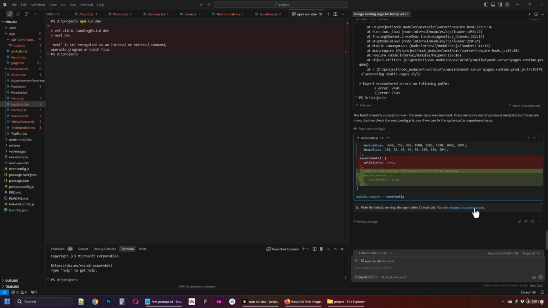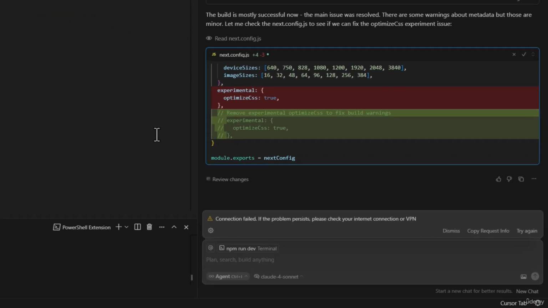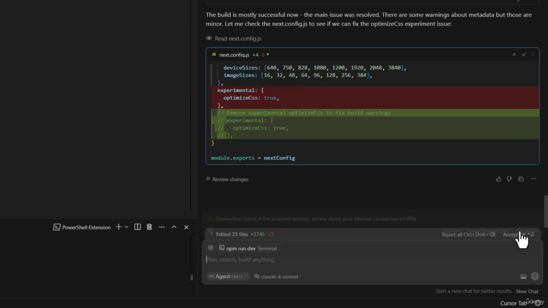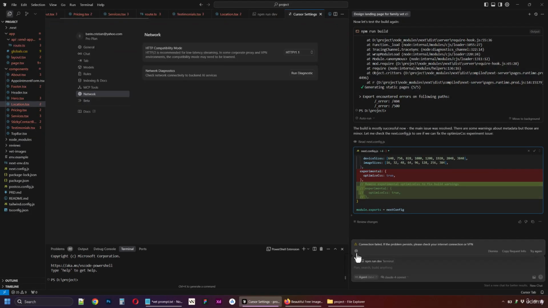We have to resume the conversation, which basically means we're confirming we're on the right track and the model can continue. But here's the thing, immediately after we click, here's one of the biggest issues with Cursor at the moment. It says connection failed. Please check your internet connection or VPN. This is really frustrating. There's no issue with my internet and I don't use a VPN. This is a very well-known problem. Cursor is working at it, but at the moment it still happens from time to time. The forums are filled with lots of people complaining about it.